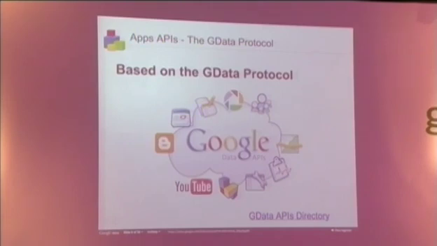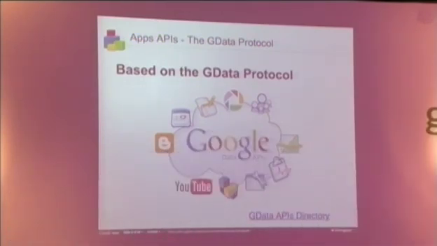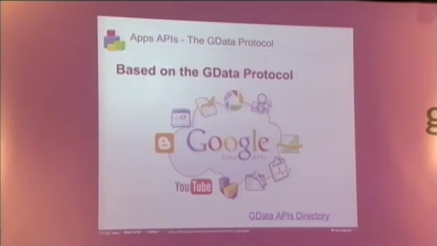GData is the protocol that most of our data APIs use. It's a protocol based on the Atom format. I'm not going to go into much detail on the Atom format; that's almost a whole presentation where we show the XML format, how it looks, all the features. For example, we can have batch feeds to do multiple operations at once. It can handle ETags, so basically versioning kinds of things. There are a lot of features, so I invite you to read about it.